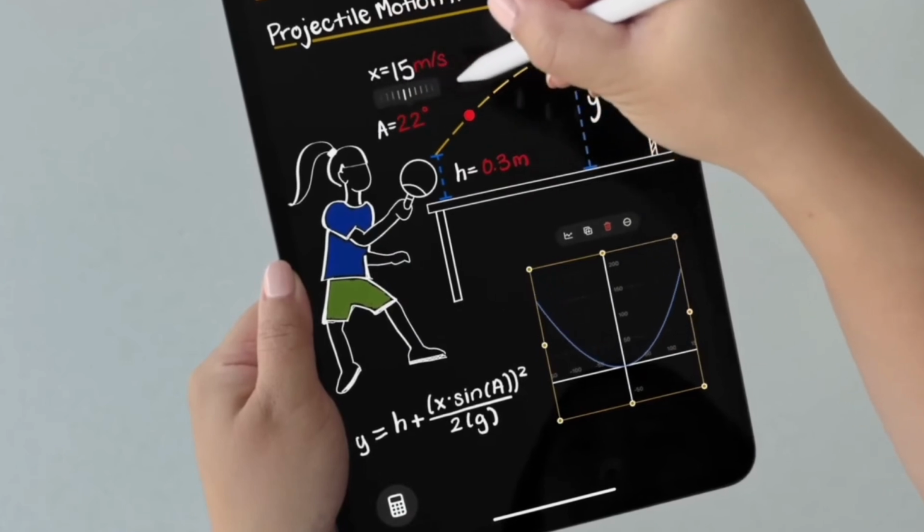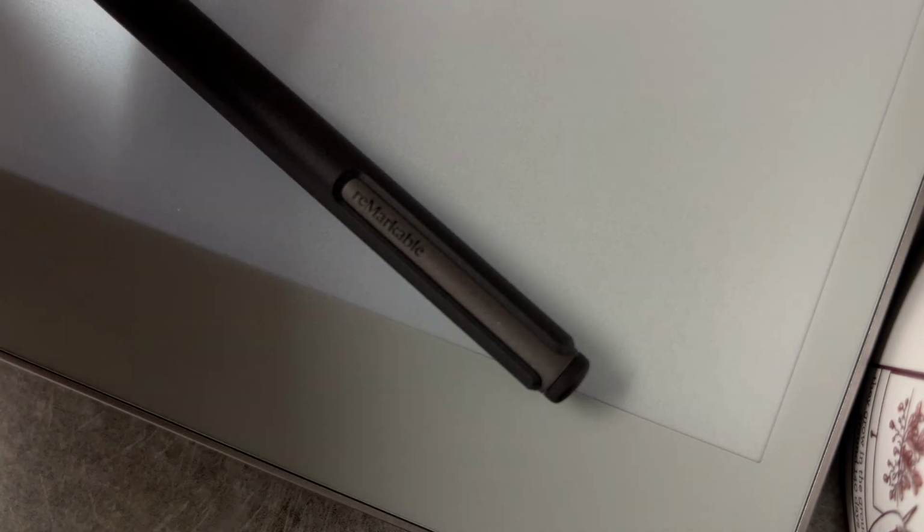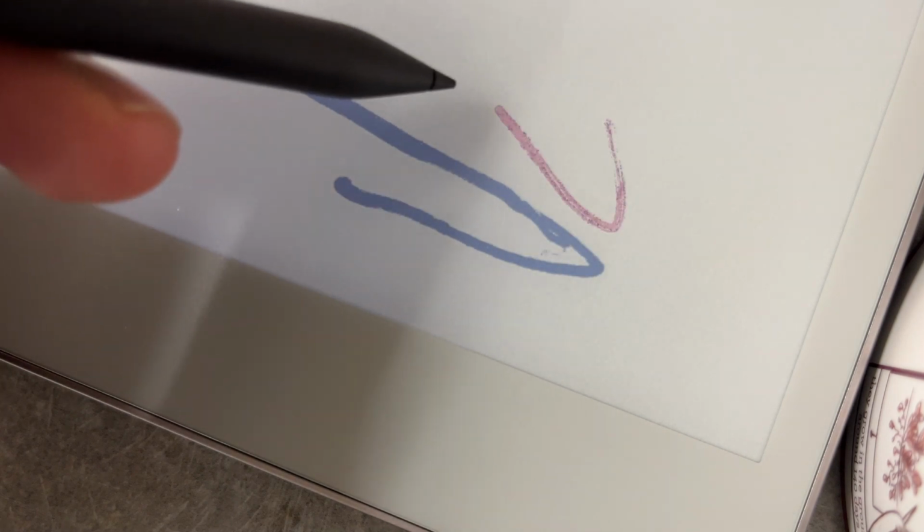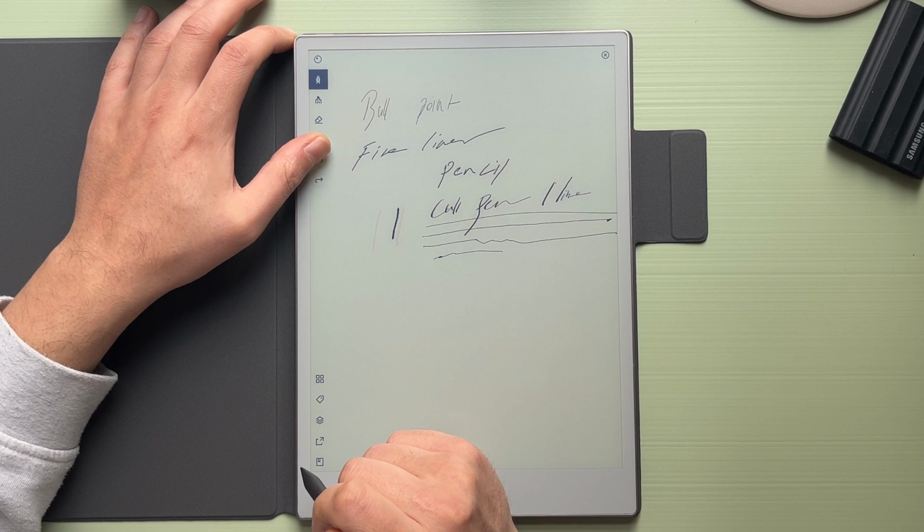For me, if you're taking notes on this device and nothing else, and you don't mind the price and the running cost, then it beats everything else hands down. If it had a faster processor, I'd be even more inclined to recommend it if you wanted to take notes. But the fact that at this price point, they didn't put in a more powerful processor, so it's absolutely flawless at what it does, I don't understand that, and I can't get my head around that.